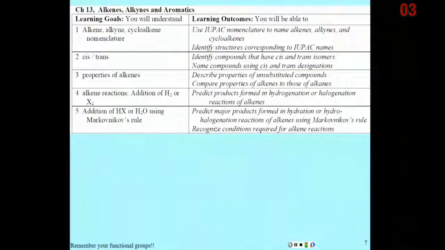All right, so my learning objectives that I post on Blackboard for you include these things, and the first two in this portion here is what we'll be working on in the start of the chapter. The other parts come later.